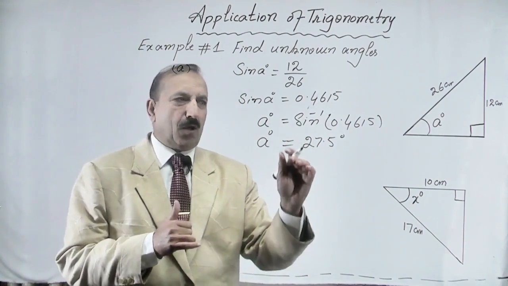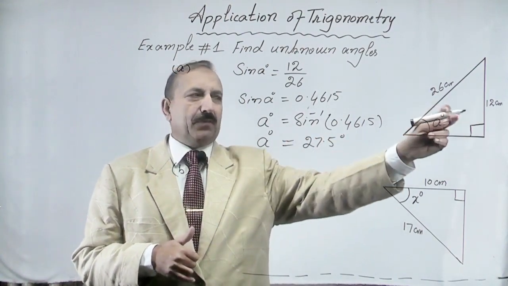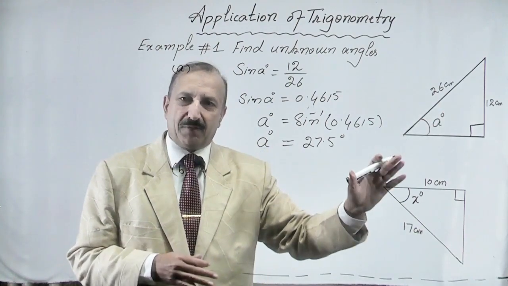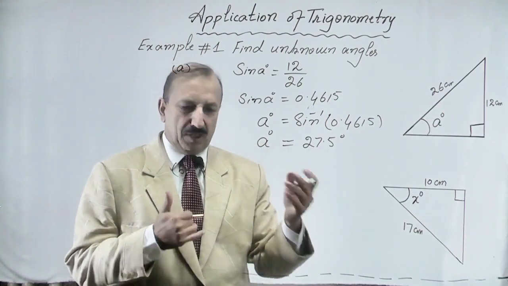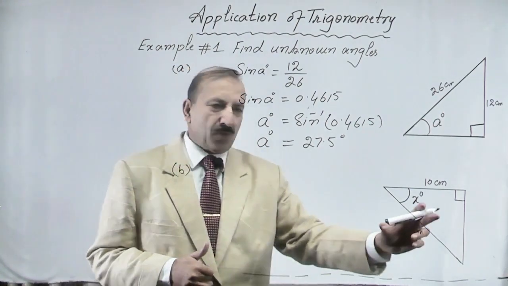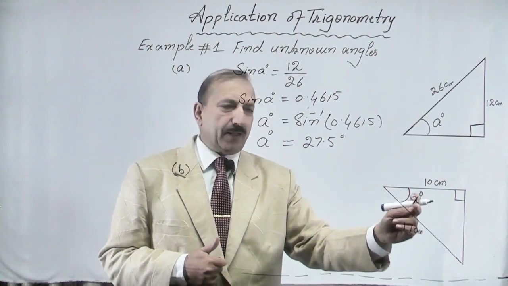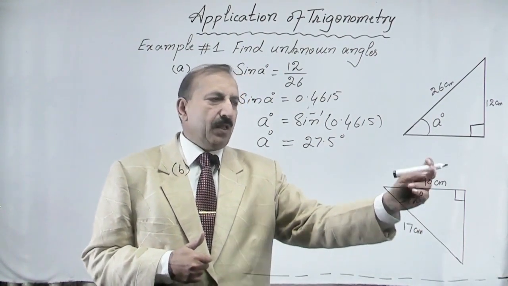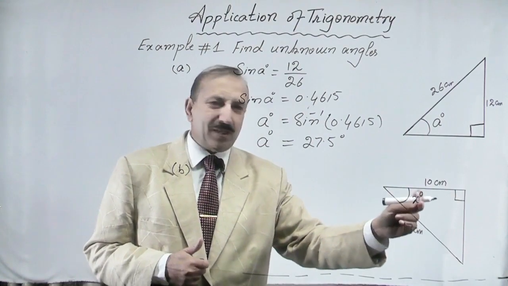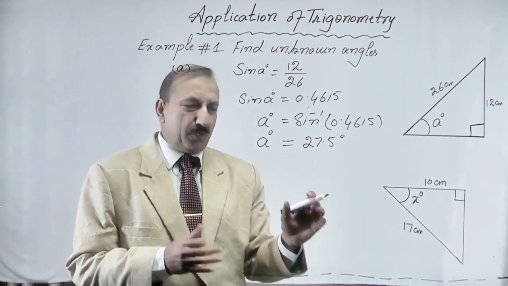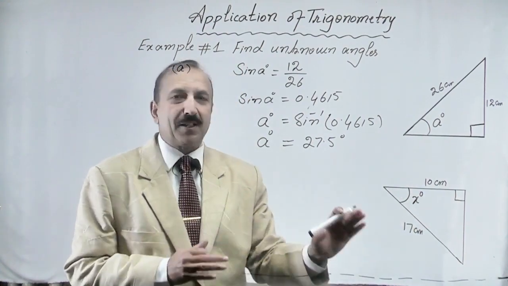This is the way we can find an angle in a right angle triangle when the sides are given and the unknown value is an angle. Let's see the second example. We have this shape given, angle X we are supposed to find here. This side is given, according to this angle. Again, we are supposed to assess what sides are given.